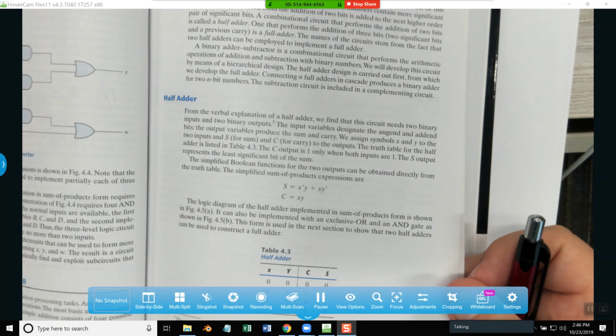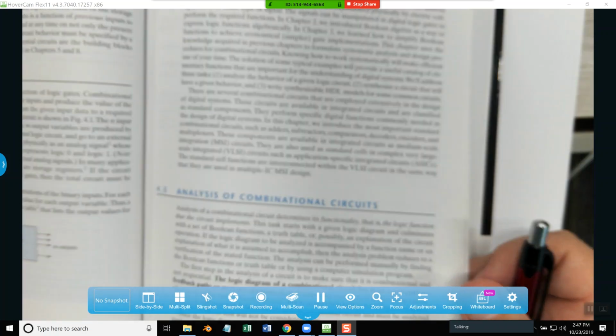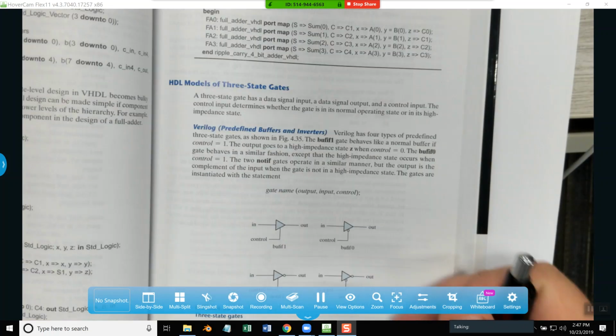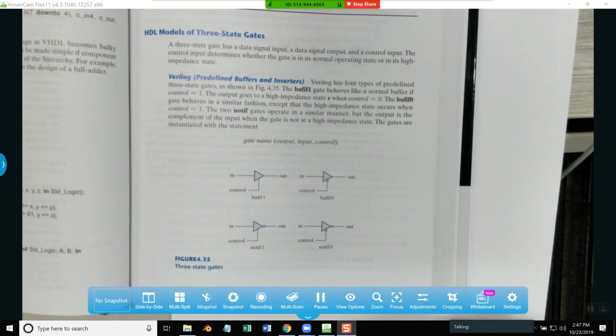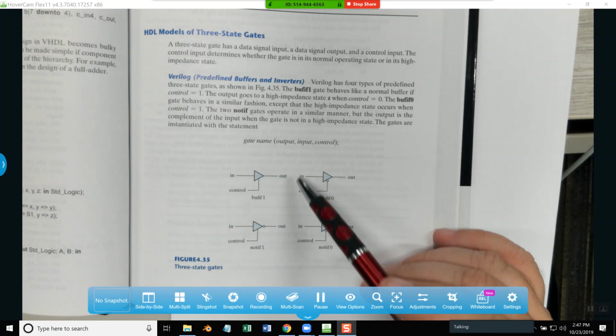Oh, I don't know where the original picture was, but probably went right by it. But they got pictures down here. Verilog, predefined buffers and inverters. Verilog has 4 types of predefined 3-state gates, as shown in the figure 4.35.